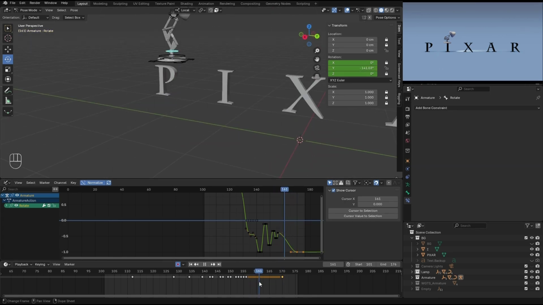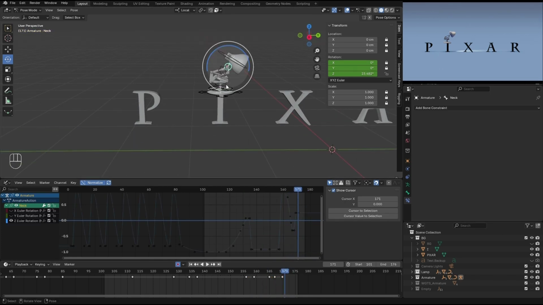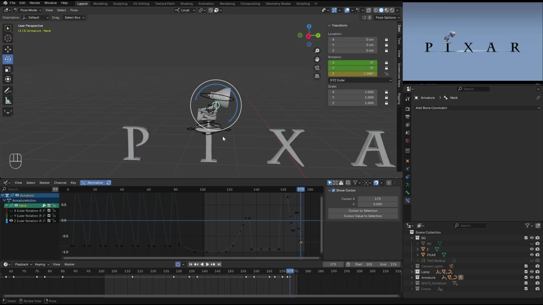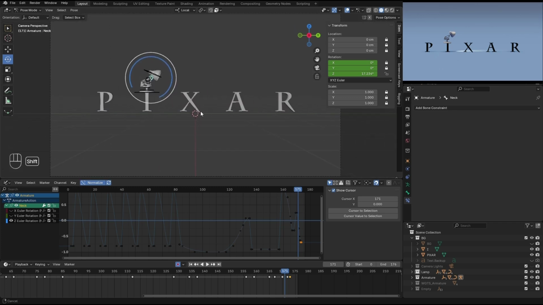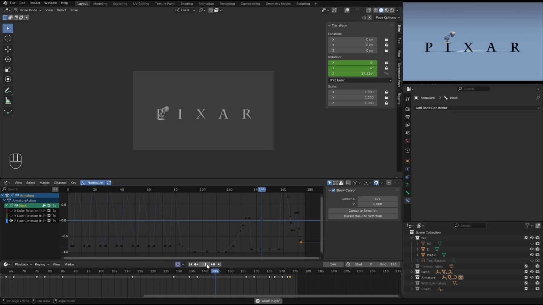Let me see if everything is good. Yeah. Neck. Let's go 2 frames and keep it back up. See, when it goes down, the neck goes up even more, because we need to be ready to immediately do the first jump. So, let's see the whole sequence through the camera. Not bad actually. A little bit of polish and we are good to go.